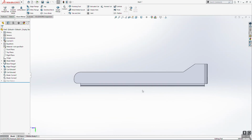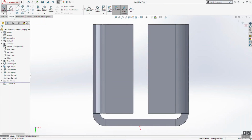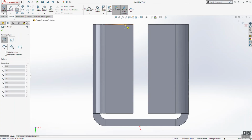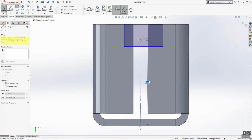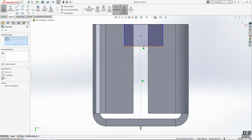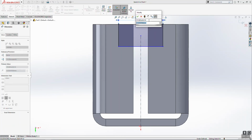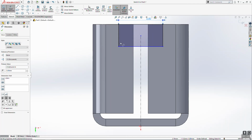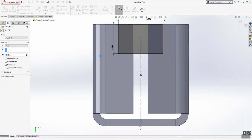Now we will go to this side, to this surface, and we will sketch on this surface, and we need just to make one rectangle, and this rectangle will be in the center of the part, in the middle of the part, and add the relation between these points, and this will be 4 millimeters. Oh no, this will be 6 millimeters, this will be 4 millimeters, and we'll do extruded cut, click OK.